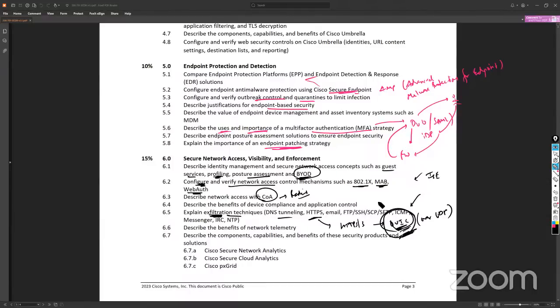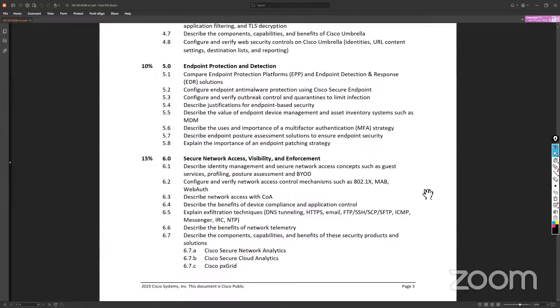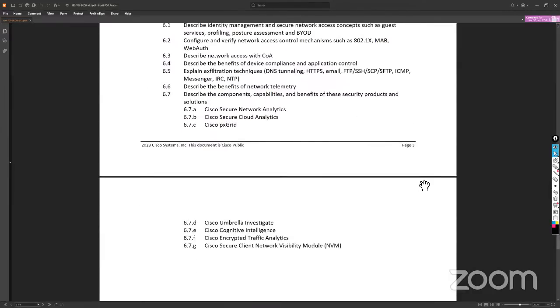All right. So some of these things that we'll discuss are things like network telemetry. When I say network telemetry, it basically means my routers, my switches, my endpoints providing some sort of information about what's going on in the network on that particular device. That's what we call telemetry. Things like what we capture on syslog or through NetFlow, something similar. And then at the bottom, Cisco wants you to be able to know and describe these different types of products.